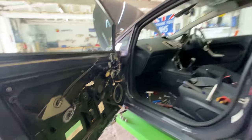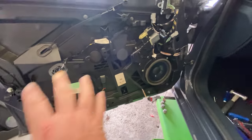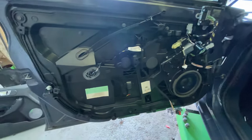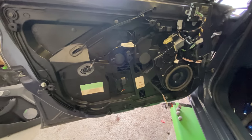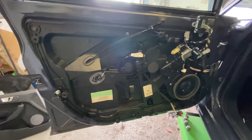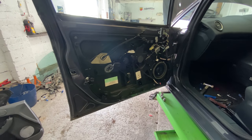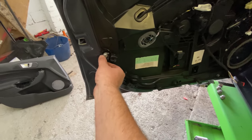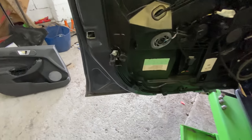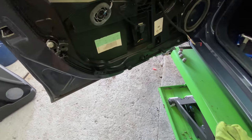Let's go on to this door. I've already taken the door card off. But this whole wiring loom, this whole mechanism, has all got to be changed over. So I think the best thing to do is just get the glass out and then strip the whole thing down. It snapped there. I couldn't get that bloody bolt out, so I've still got to get that off. But, you know, I could do that with a pair of... I'm not quite sure what's going on there. I think it's spinning or something.